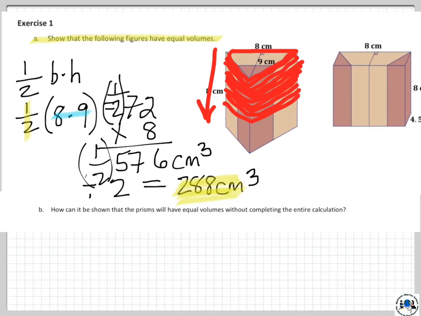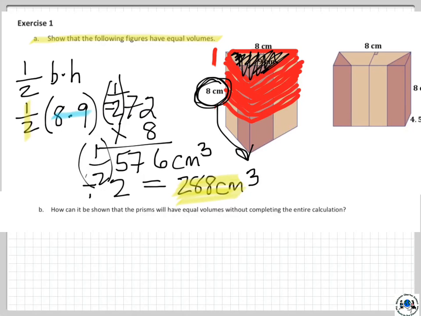In this case, all I need to do is just multiply by my 8 centimeters and my base area. That area, of course, is going to be in square centimeters. And then when I multiply it by 8, it becomes cubic centimeters, because that's my third dimension. So it's another very handy way to figure out the volume of a three-dimensional figure.